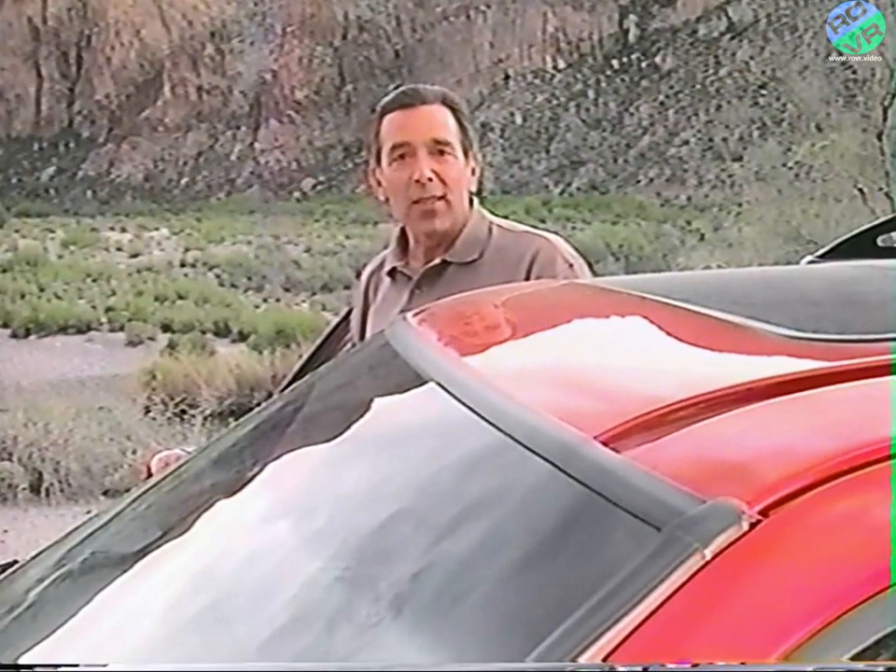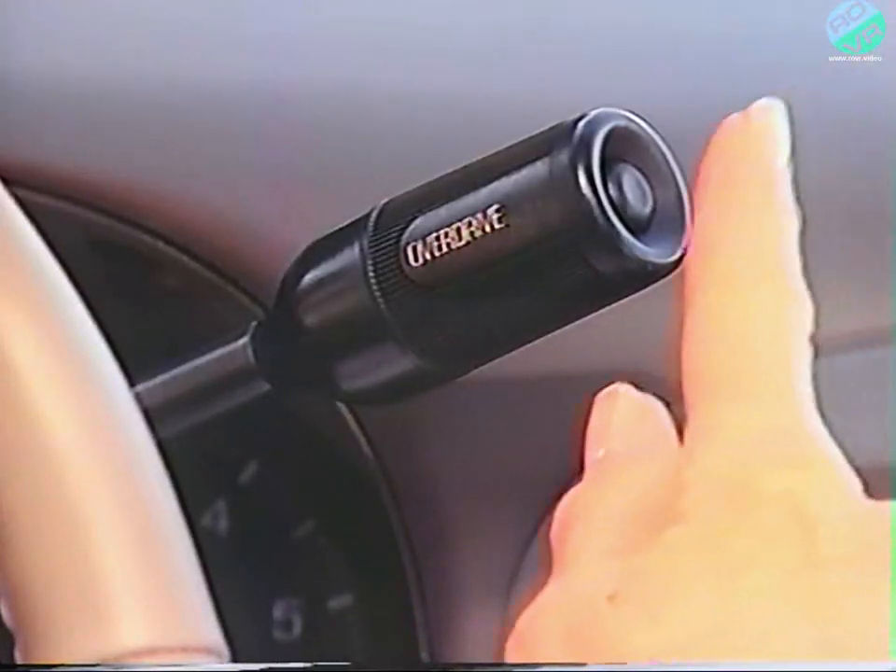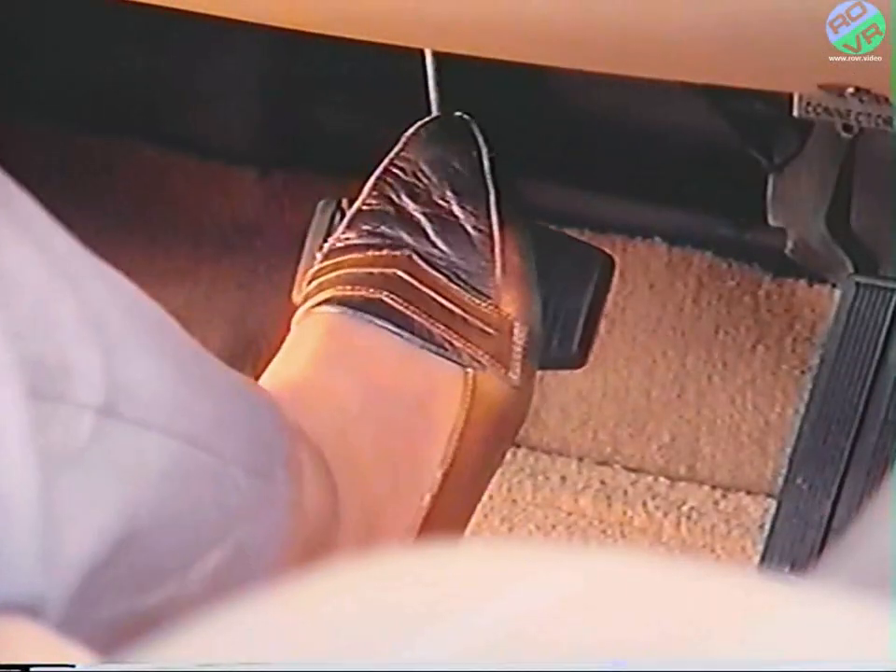Before going out on the road, let's discuss features for best performance. Overdrive is your normal driving position, controlled from the gear shift lever by pressing the transmission control switch. Canceling overdrive will help smooth operation if the transmission is frequently shifting in hilly terrain, and we suggest deactivating it when pulling a heavy load up a steep grade to prevent excessive shifting. Canceling overdrive when traveling downhill also allows you to use the engine to slow your vehicle. Your automatic transmission is also equipped with a brake shift interlock mechanism, a safety feature that prevents the driver from shifting out of park into another gear until the brake pedal is depressed.